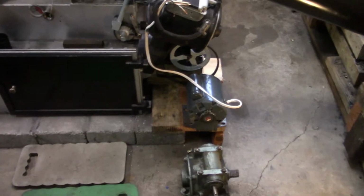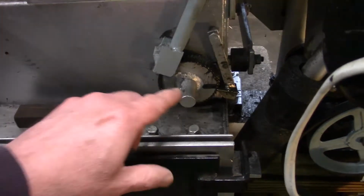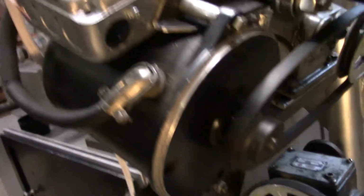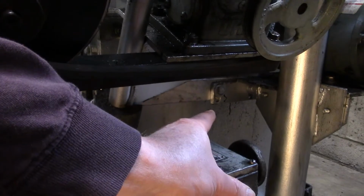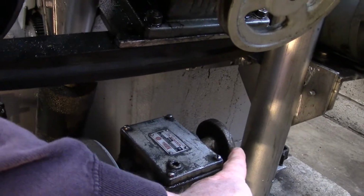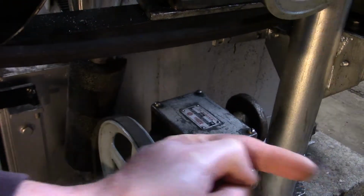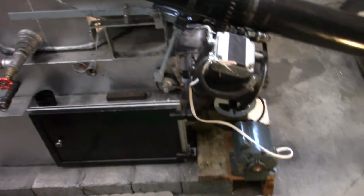So basically that setup, if we could chain drive it off of here. The reason I have it over here now is because I was thinking of going direct, just making a hole in the front of the base there to put a rod through and connect that to the front of the grate, and just have this pulley on here drag the rod back and forth, and that would accomplish the same thing we do with all this. But that's a whole other project. We're not going to do that today.